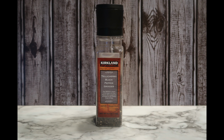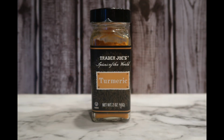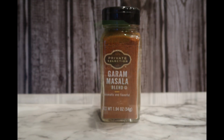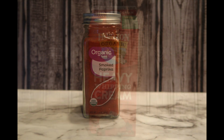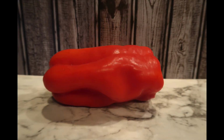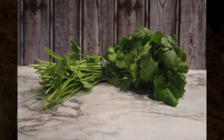black pepper, some cumin. You need 2 teaspoons of ground cumin and 2 teaspoons of cumin seed, 1 teaspoon of turmeric, 2 teaspoons of garam masala blend, a 1/4 teaspoon of cayenne pepper, 1 teaspoon of smoked paprika, 1.5 cups of heavy cream divided in half, 1 red bell pepper, 2 tablespoons of grated ginger, and 1 small bunch of cilantro minced.